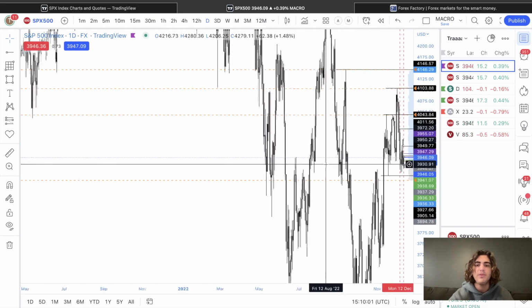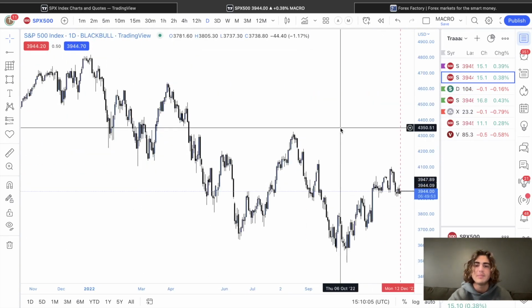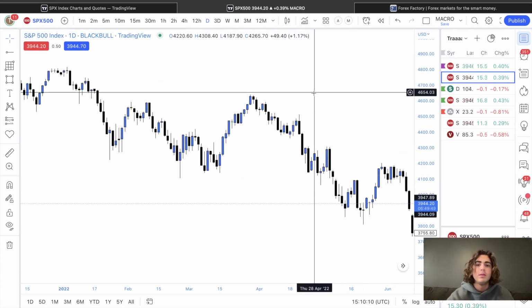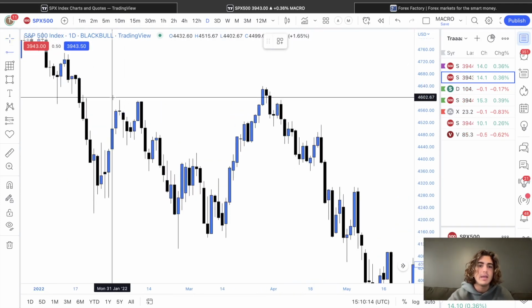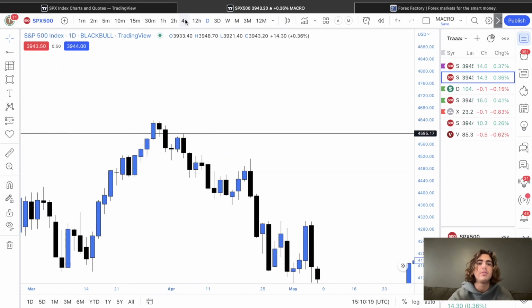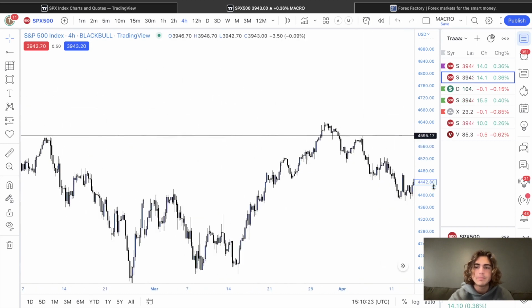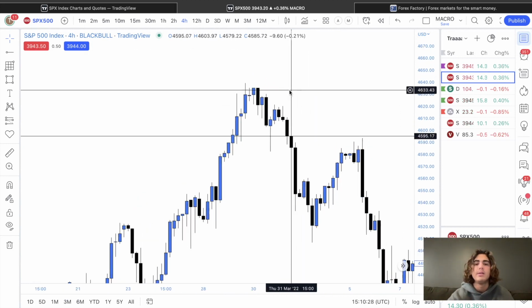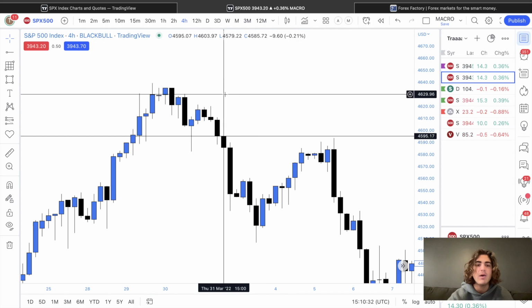Okay, and this can be found and be used on multiple confluences on high time frames. Okay, let's look at this. Okay, what is this? A liquidity sweep to the upside. Okay, if we go on the 4 hour, we get, okay, liquidity sweep. Okay, boom, expansionary move down, all right?